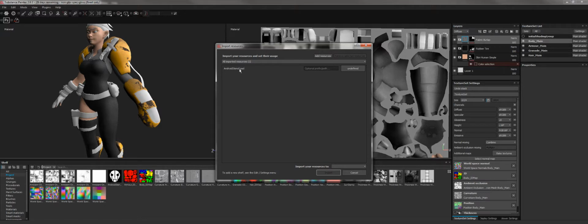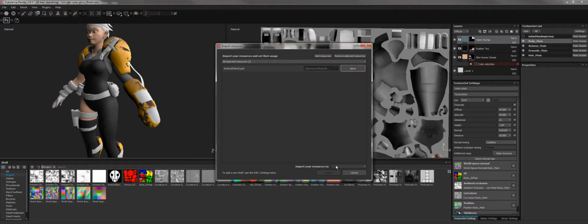So it's asking me here, for this Android stencil PSD, this undefined, we need to define what the purpose of this file is. If you click on that, we get a few options: an alpha, a color LUT, an environment, or a texture. We're not using it for texture, for any colors, or for an environment. We're literally just using it as an alpha, so we can use it to stamp a normal map, an ambient occlusion map, that sort of thing. So clicking alpha, it will now be brought in as an alpha.